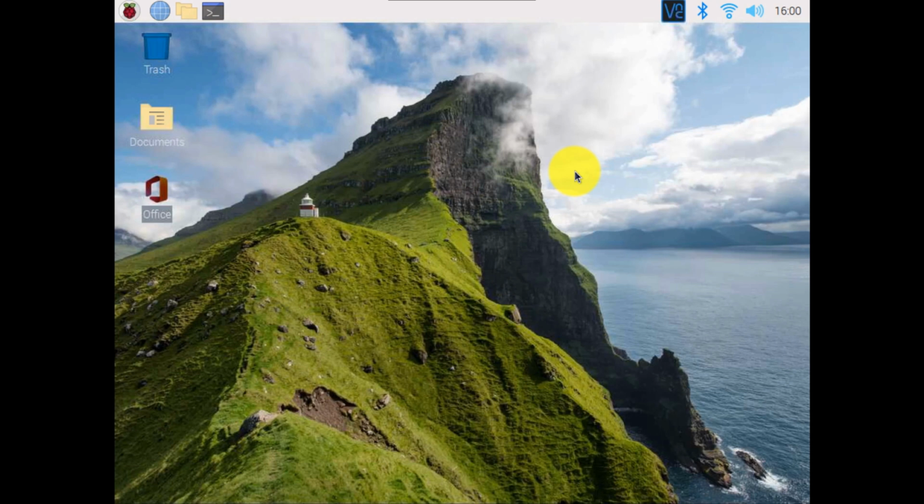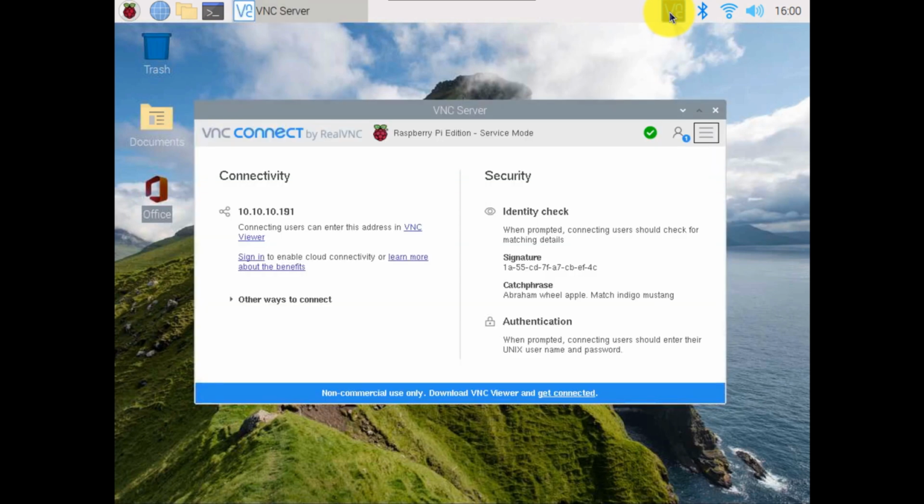The one thing that you'll need to do is make sure you take note on VNC as to what your IP address is. And you can see here that I'm connected to a local area network, so I've got a private IP address range. And my latency on my network is pretty good. If you get a lot of latency, it's not going to be the greatest solution. But the nice thing is that a lot of times you don't want to have a separate monitor.